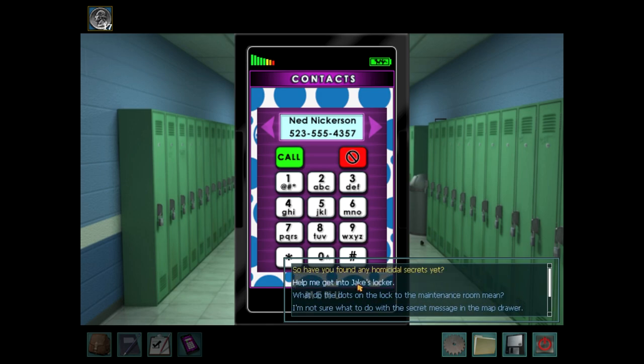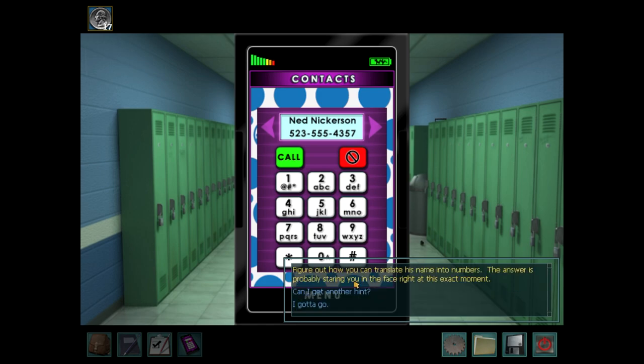Well, I need to get into Jake's locker, and I need to figure out the teacher's lounge. So let's start with Jake. Help me get into Jake's locker. Figure out how you can translate his name into numbers. The answer is probably staring you in the face right at this exact moment. Okay.